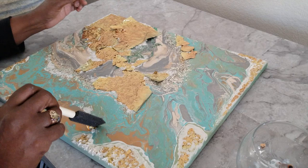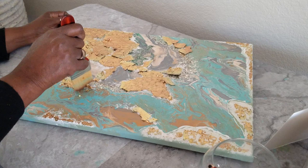Now that the leaf metal is completely dry onto the canvas, we are just brushing away the remainder.